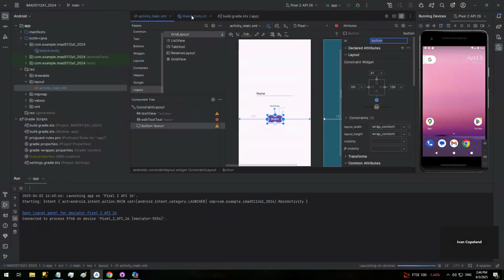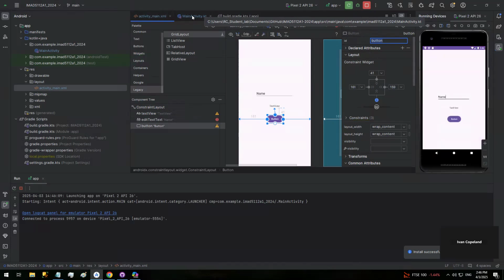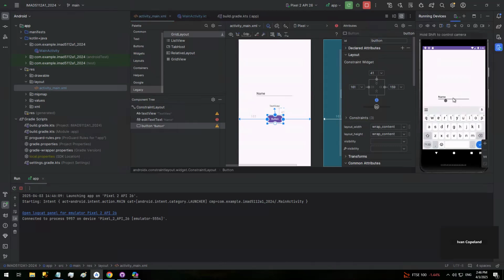Now I know this code has nothing to do with the assignment, but it gives you foundation knowledge for what our next step is going to be for our assignment. Because these three components are like the most important components when it comes to coding. Well, you can consider it like that for now. Okay, so by default, it has name. So I could leave a name or I could put in Ivan or Van, whatever. Let's just make it Ivan.